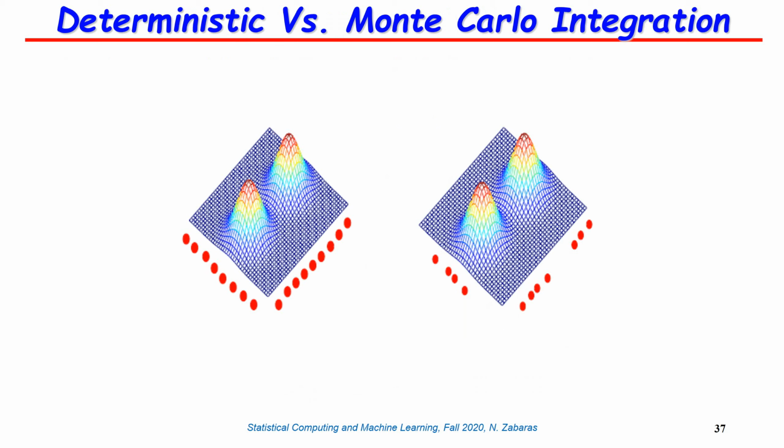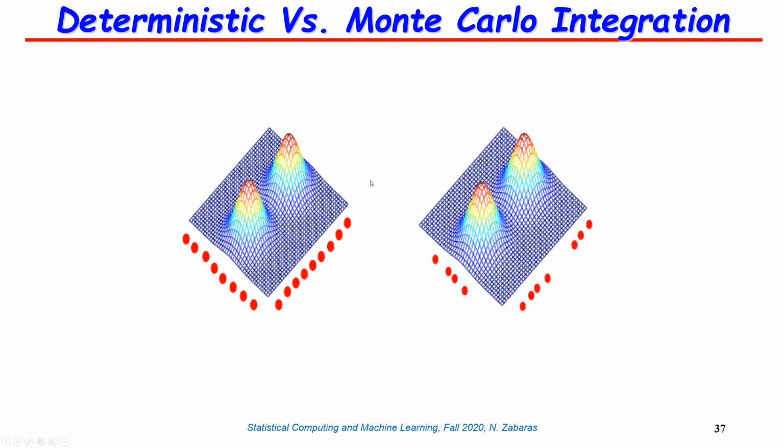Now, to use your imagination here, suppose that you were trying to calculate some integral of some function f of theta under pi of theta. So this is the expectation of f of theta that we saw before. And let's say pi of theta is some bimodal distribution the way that you see here. If you were to do that integration with your standard numerical analysis tools, you would split the two directions into equal intervals, and you would integrate over each little block.